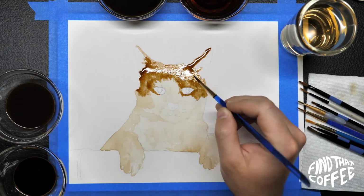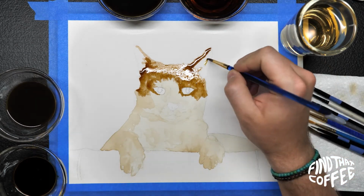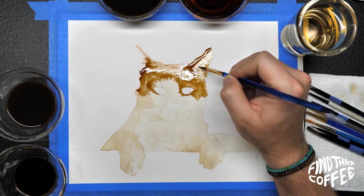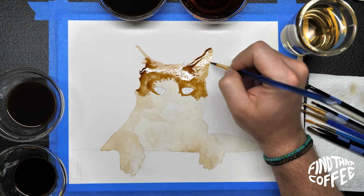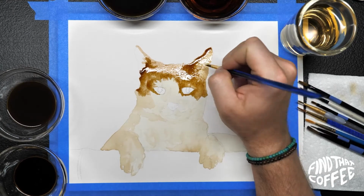Then we'll take the third darkest color and we'll color in the ears. We'll make those like a nice warm brown. And we'll make sure the head color is a lot darker. But for the ears, just color that in. And don't worry if it bleeds too much, we can always touch it up later.